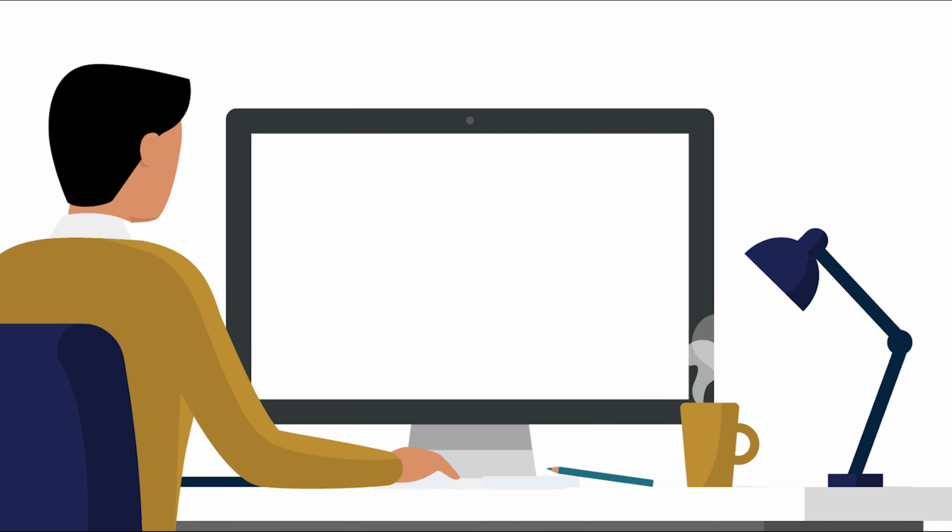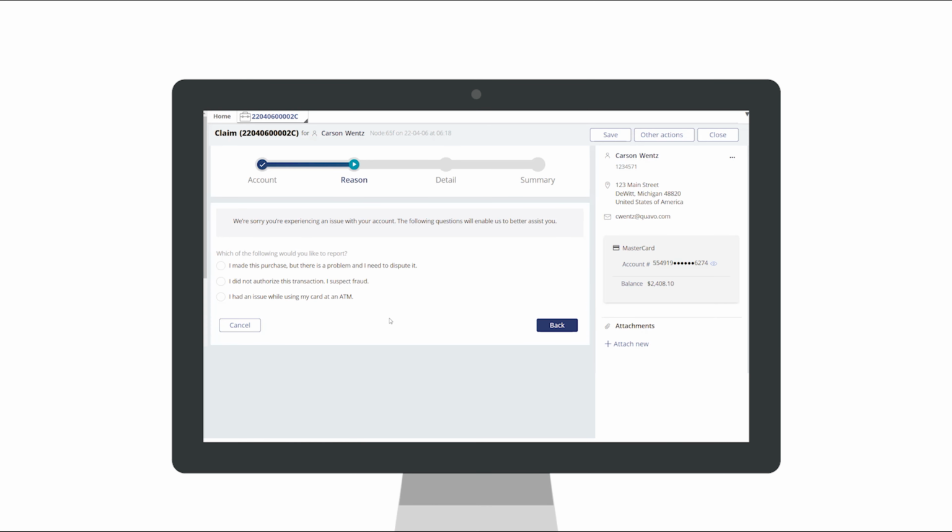In addition to the mandates updates, Quavo is also introducing the following functionality into QFD for both intake and investigation users. For the front office intake users, there is a new way to easily and quickly withdraw a case during the intake process. In the past, users have had to utilize the Other Actions button in the upper right-hand corner of the front office user interface to withdraw a case.